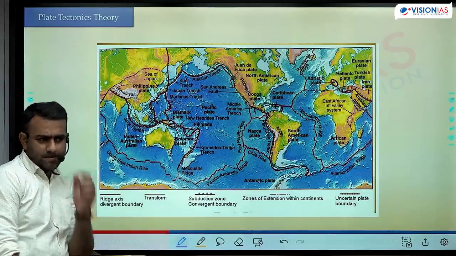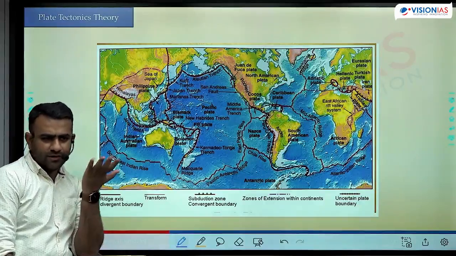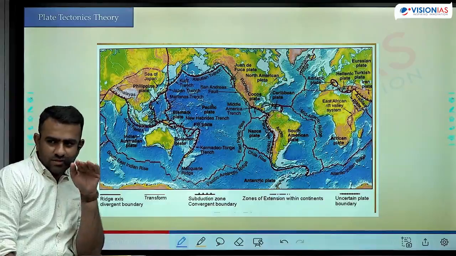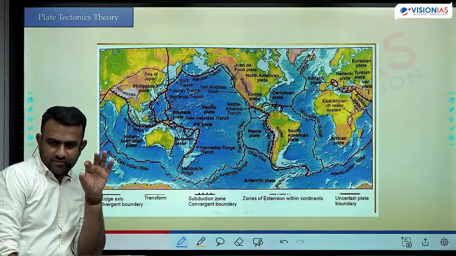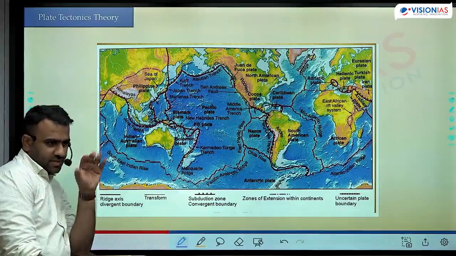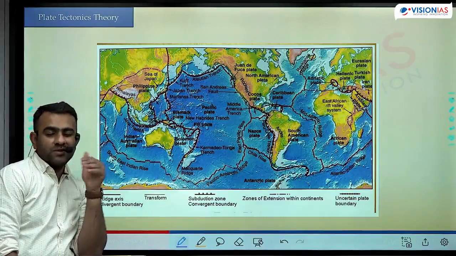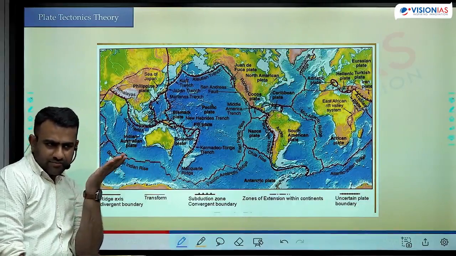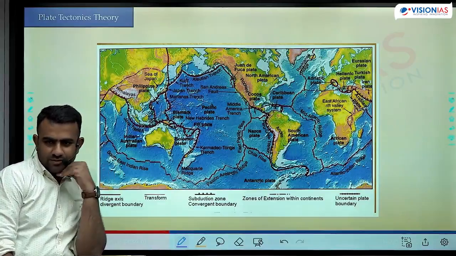What was this isostasy? Floating, buoyancy. The continental crust basically floats over the asthenosphere. The lithosphere basically floats over the asthenosphere. Is it right? Lithosphere is overall lower density, asthenosphere is higher density. And the density of the lithosphere is not uniform everywhere. Where lower density lithosphere is there, overall there is a higher buoyancy force. Where higher density lithosphere is there, lower buoyancy force.